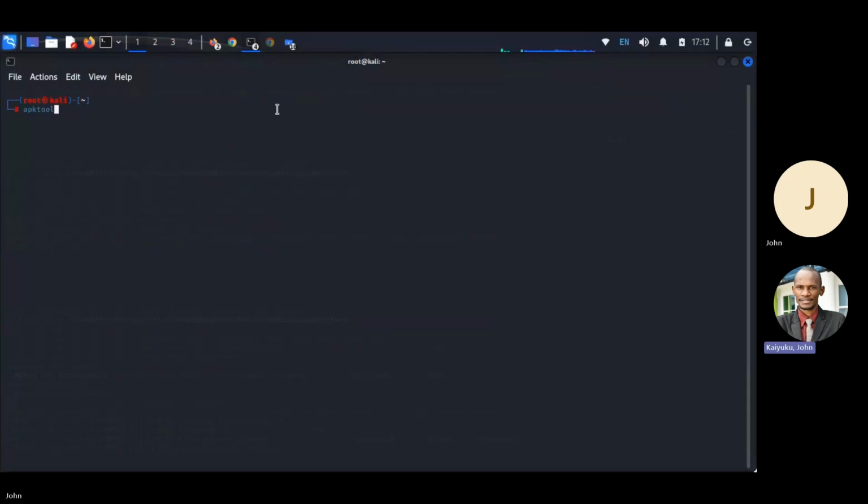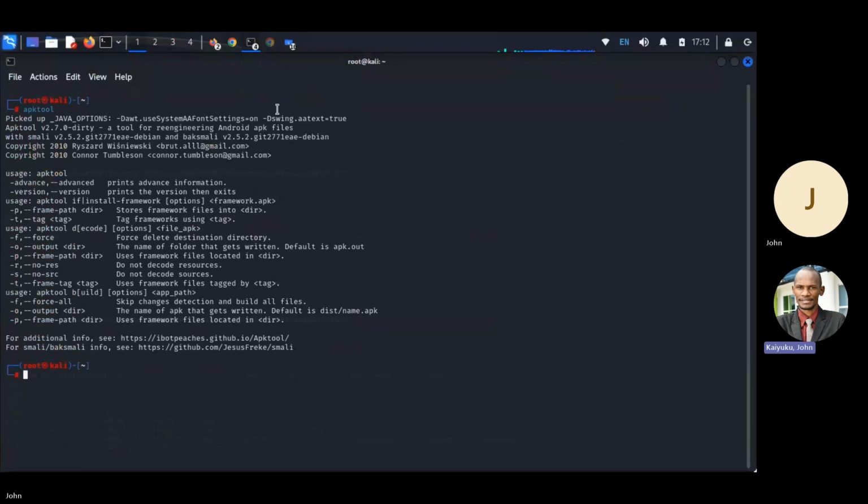APKTool. APKTool is one of the tools you can use to decompile the code of a mobile app. Though it will not give you something quite readable, it gives you a file called the manifest that contains some configs about the application. And I believe that's where you learn the structure, just like the way you gather information about a web application. This will tell you what permissions are being requested by this mobile app to be installed, and what some of the technologies may be running on the backend server.